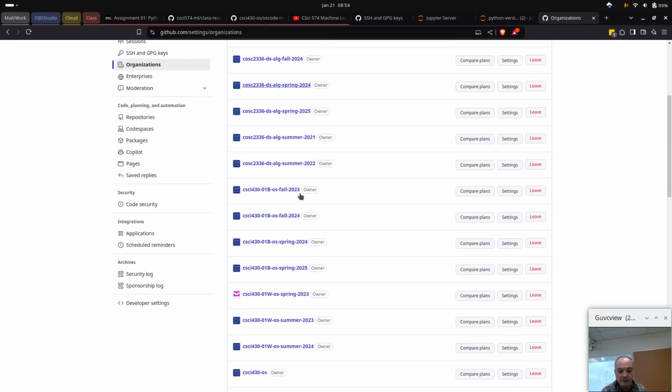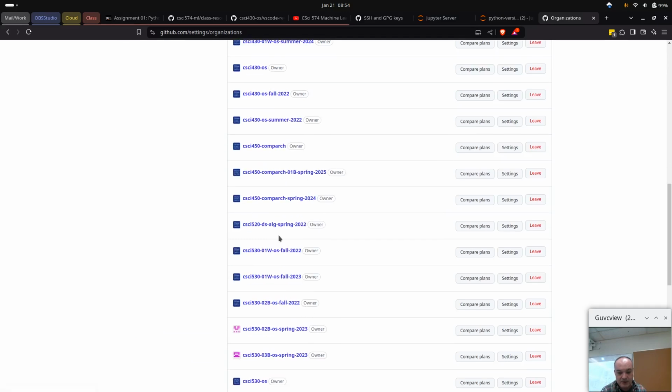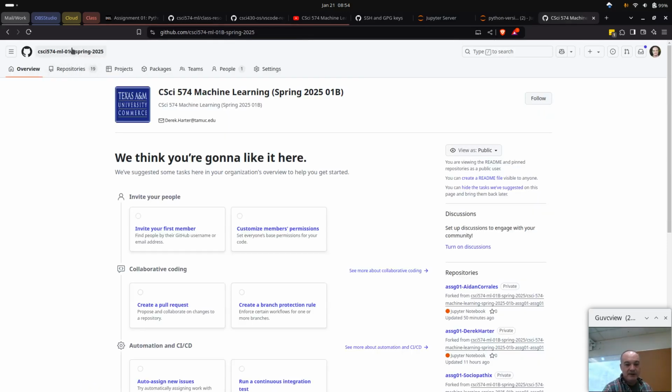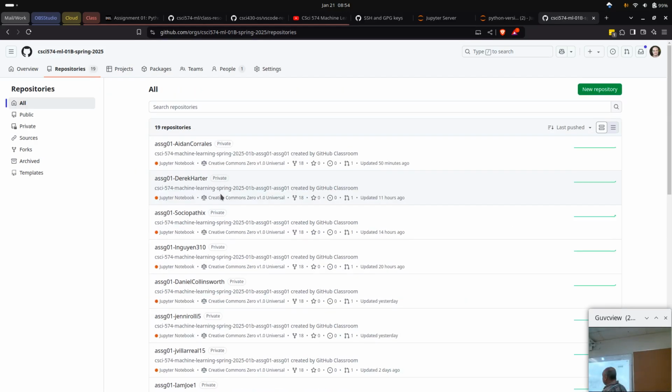If you haven't done this before, you probably only have one organization here, but you should be a member of the organization 574 ML Spring 2025. If you go in there and look at your repositories in this organization, I'm going to see everybody's repository since I'm an administrator, but you'll only see the repositories you've created.